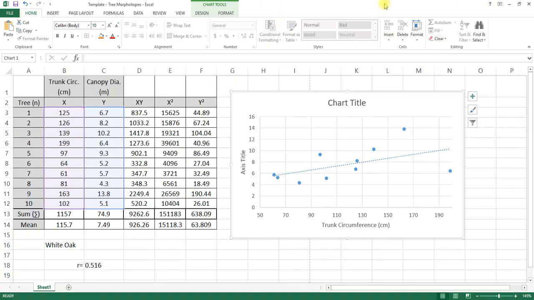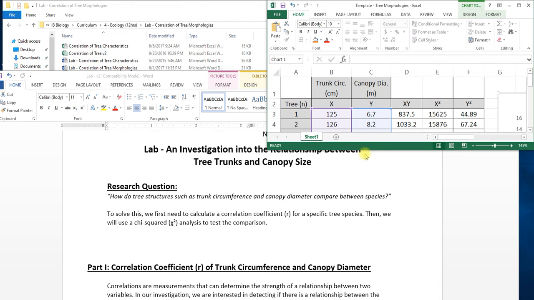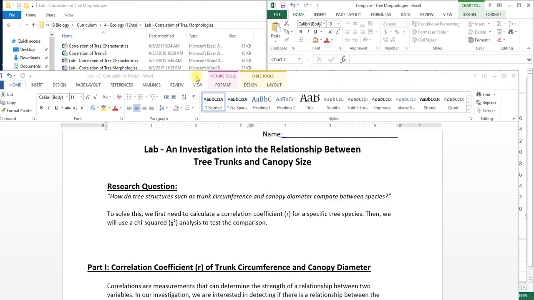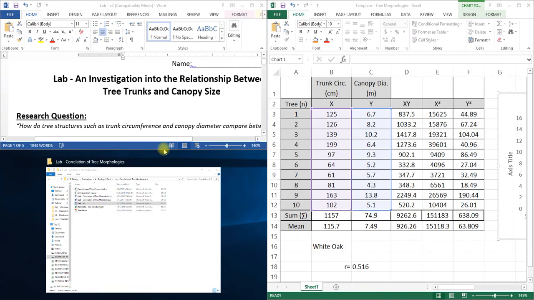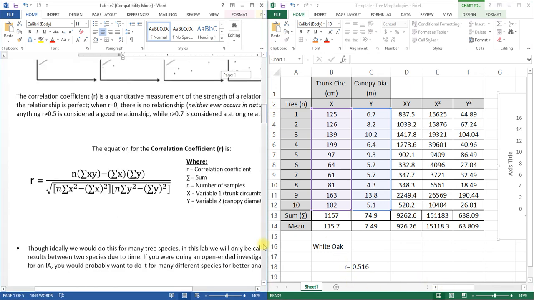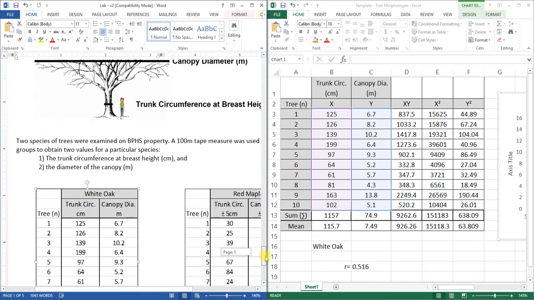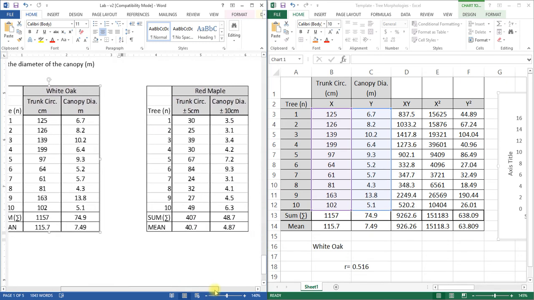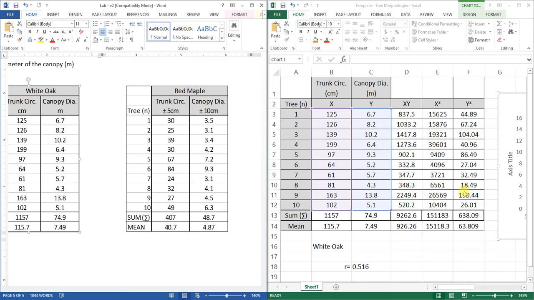I think I jammed my computer here. Whoops, no I didn't. And by the way, did you know on Windows you can click and drag a file like this to the side? So now I can see it two ways. But what I was going to show you is, let's just go ahead for the sake of argument and punch in our other data for the red maple. So I've already copied this. Let's say I've copied it and I pasted it in a lab report. I don't need this Excel file anymore.